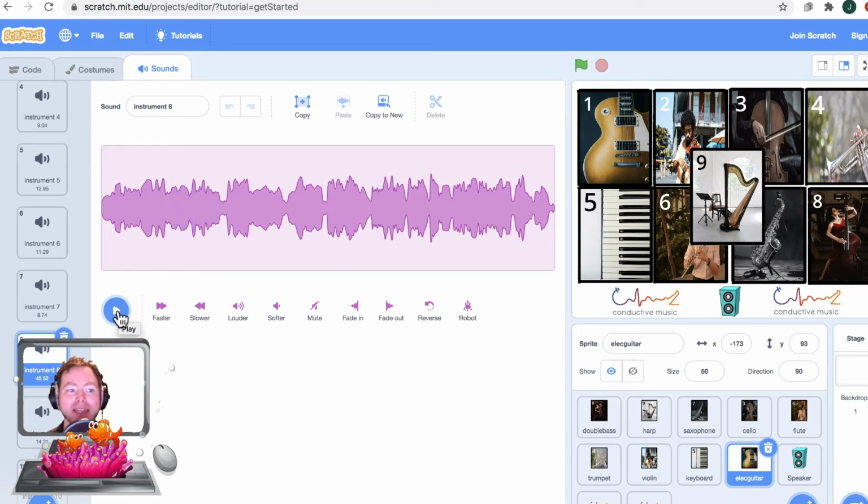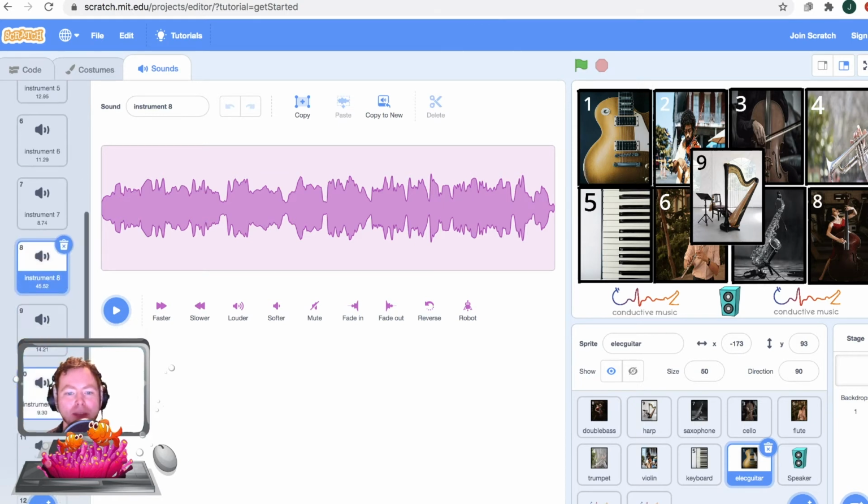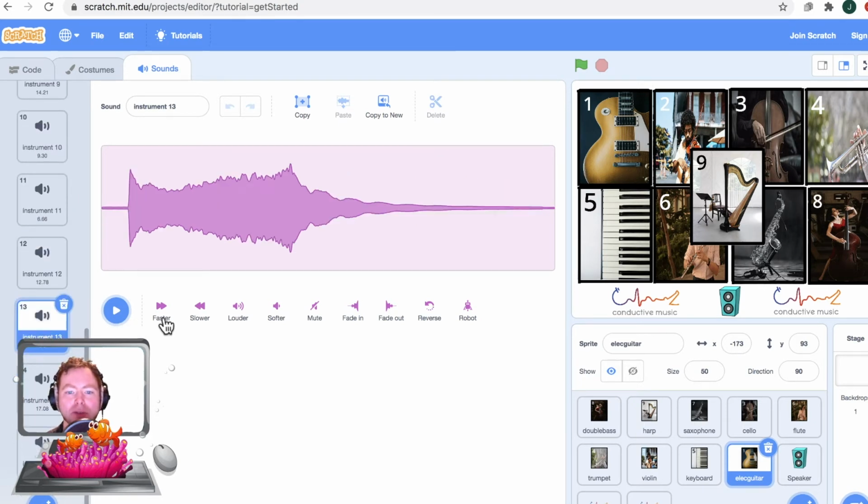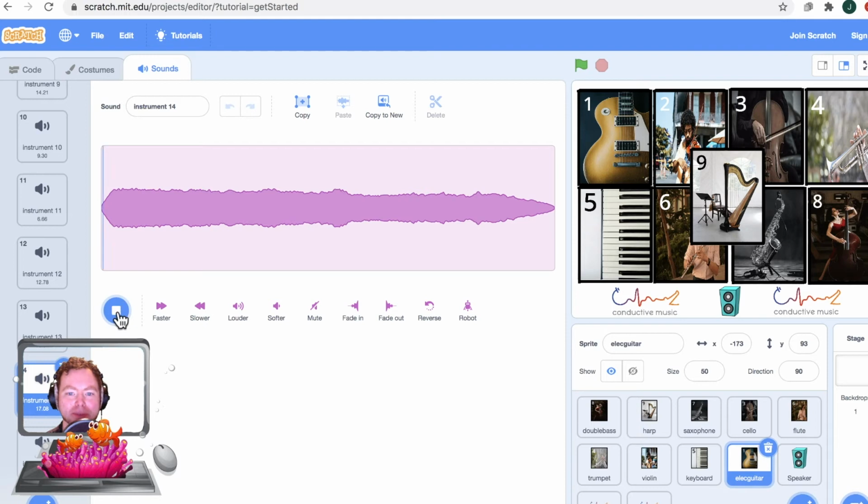Which was a clarinet, which is in the woodwind family. And then we skip ahead to 13. Which was a timpani or a kettle drum. And lastly, number 14. Which was a church organ. Okay, I hope you managed to spot all of those red herrings.